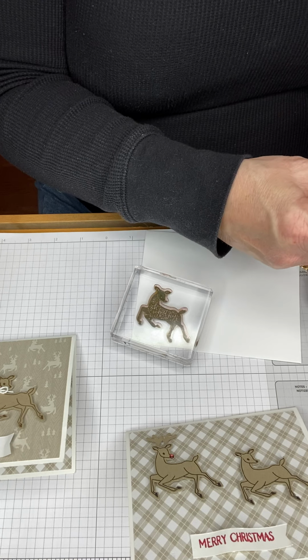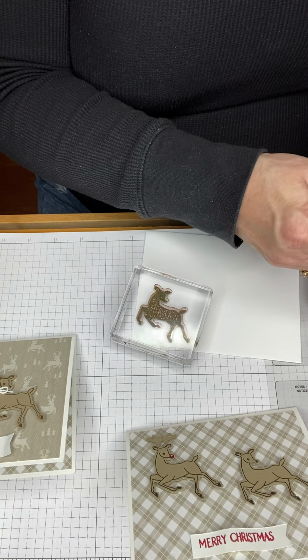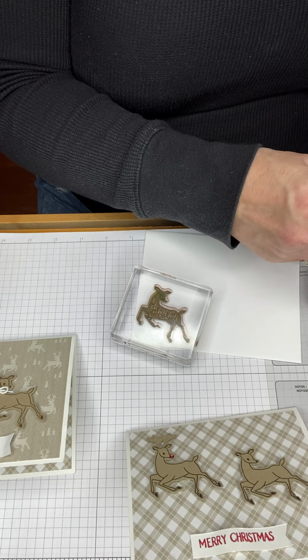Now let's look at the envelope, because every card needs an envelope. I will share with you. I'm going to use my Early Espresso and my favorite tear, and I'm going to put him dancing right here in the corner. Oh, and I've got my red string. It's actually red twine, and it came out of a Paper Pumpkin, I'm pretty sure. I'm going to make a faux bow, which means I'm going to tie the bow out of the red, and then make it just the right size.